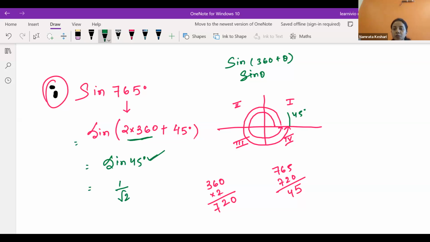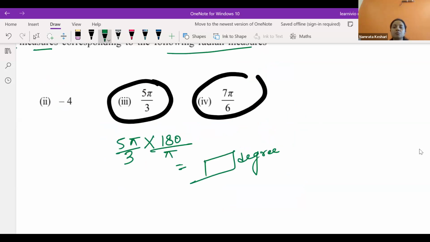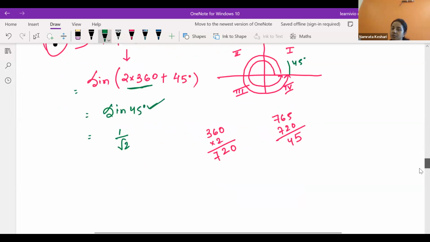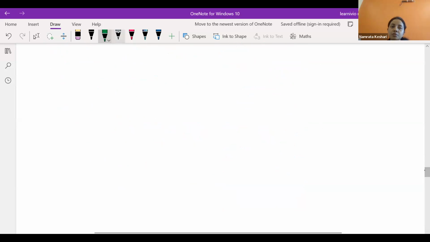Okay, let's do the next one. Whenever degree is given, you will be much more comfortable than with radian. Always we have seen a student is just comfortable with degree because initially they have only seen the angle in degree, and for the very first time they are seeing the angle in radian. So cosec, suppose we are having minus 1410 degree.